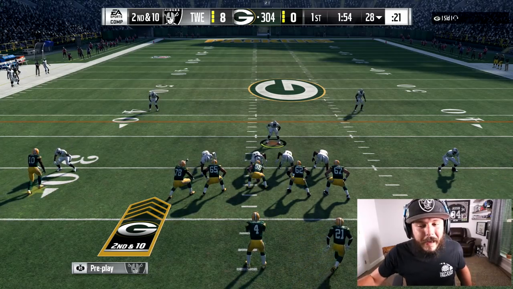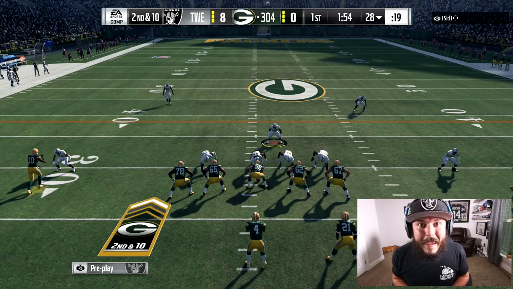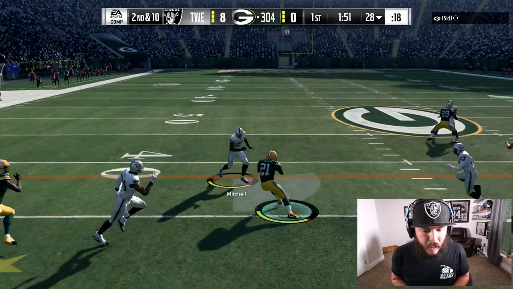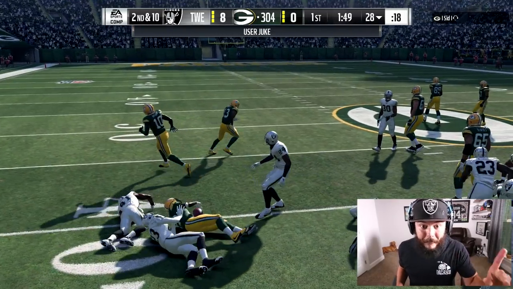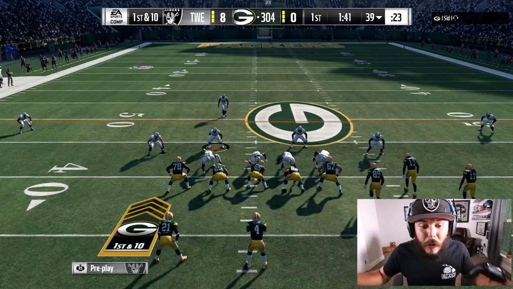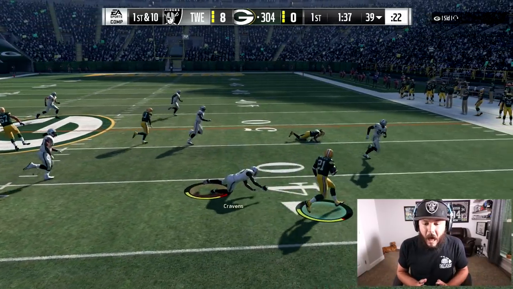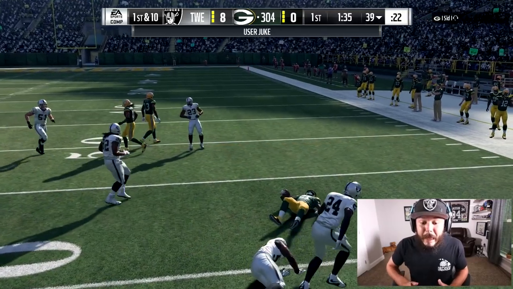I've got to find a way to cue the music and get a pick six with my man Shazier. Very excited about pulling him. Stop it. Now I'm definitely working out the kinks, trying to figure out what I want to do on offense and what I want to do on defense. Oh, God. Oh, hell no. Oh, stop it. Give me that fumble.